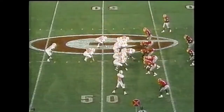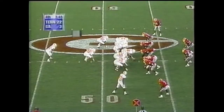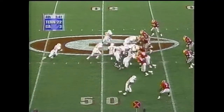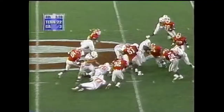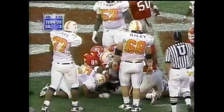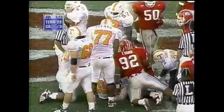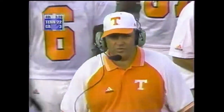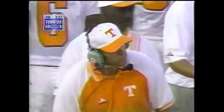Following the game, of course, the scoreboard, then I'll be in the locker room to visit with head coach Philip Fulmer. Back to the I formation with Henry the tailback, and this is Henry popping up the middle, and he just lowers his head and crunches forward, gaining maybe 2.5, 3 yards on the play, but the clock keeps running. Georgia has 1 timeout left. Tennessee has all 3 of its timeouts. Henry carrying the ball that time.